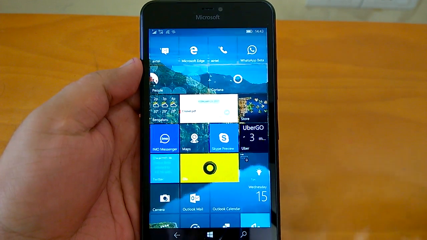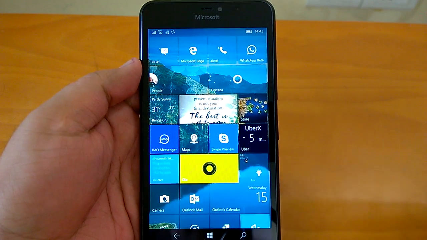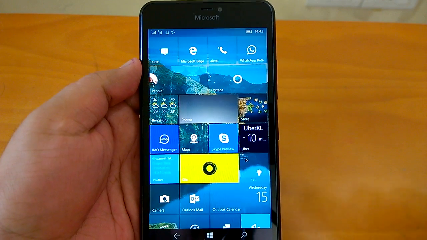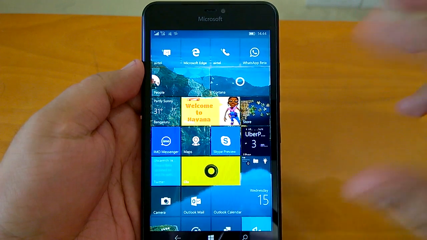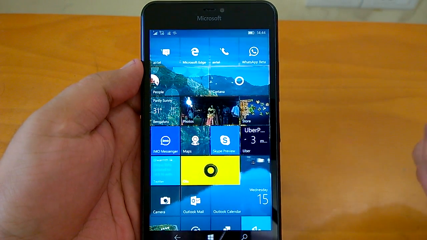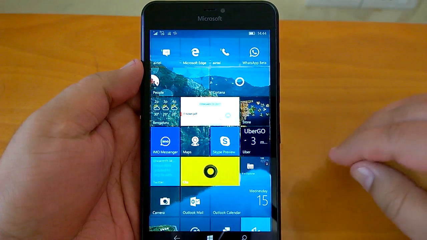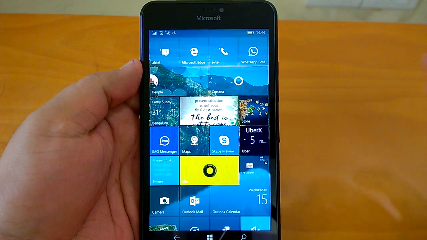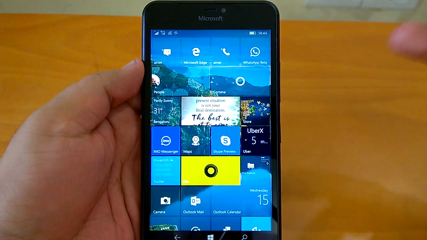We just checked for the update and it just appeared, but we needed to do a soft reset because we had an error message popping up that it cannot be downloaded on the connection you are on. We were on Wi-Fi, but it was not able to connect and download the update. So we just needed to do a soft reset, and it was a pretty smooth go after that. It took around 35 to 40 minutes for this build to get downloaded, installed, and our device up and running.